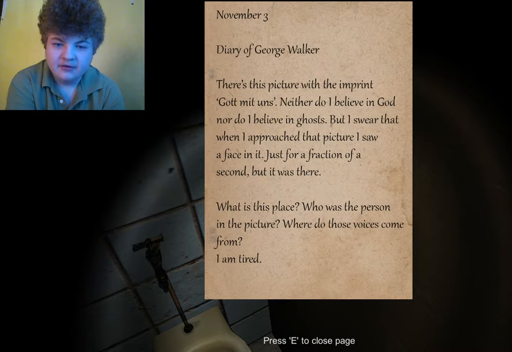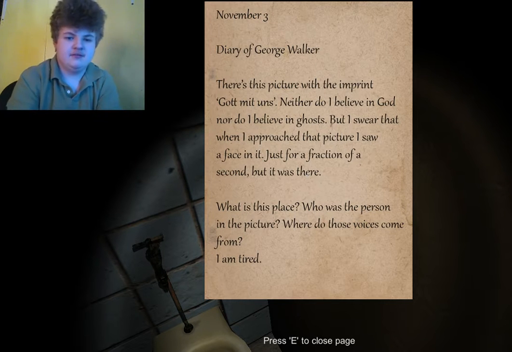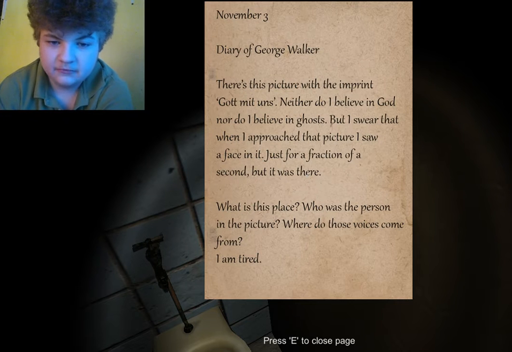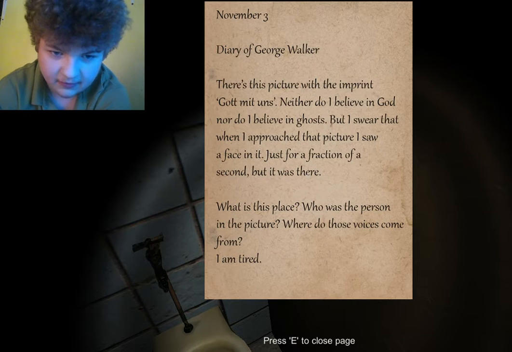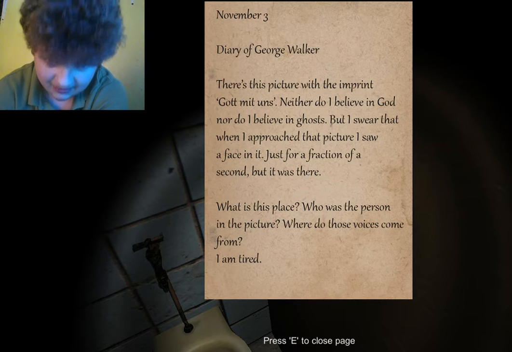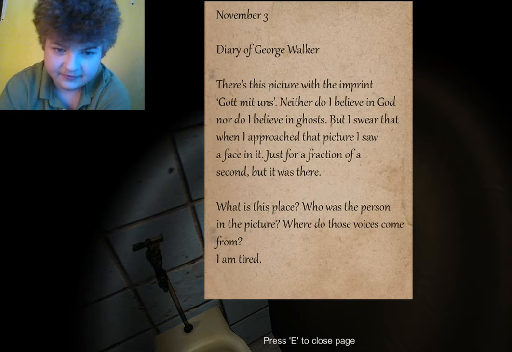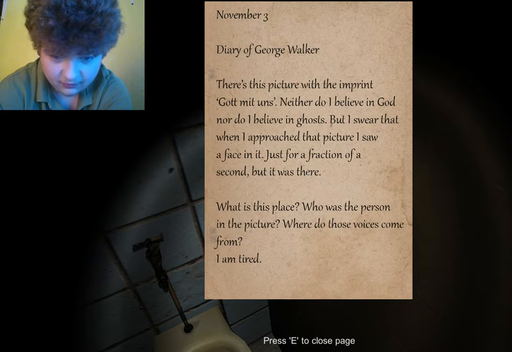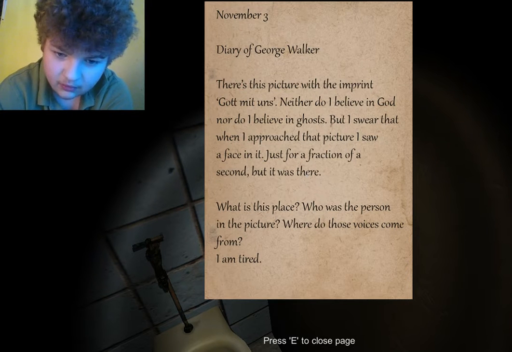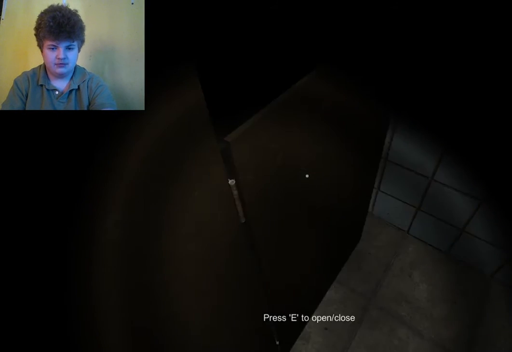There's a picture of an imprint of Gottmittans. I have no idea how you pronounce that. Neither do I believe in God, nor do I believe in ghosts. But I swear that when I approached that picture, I saw a face in it. Just for a fraction of a second, but it was there. What is this place? Who is that person in the picture? Where do those voices come from? I'm pretty sure I'm George Walker and not Peter Reed.